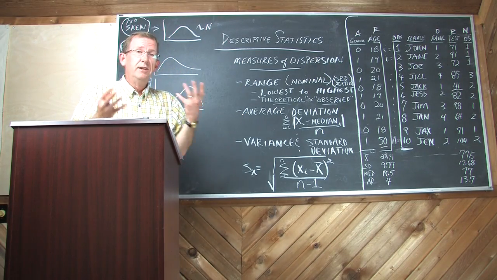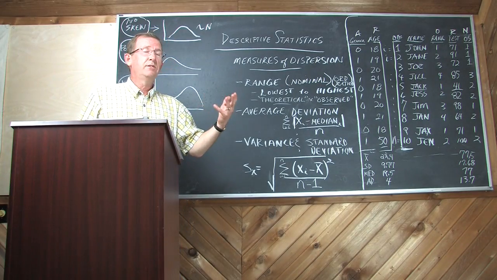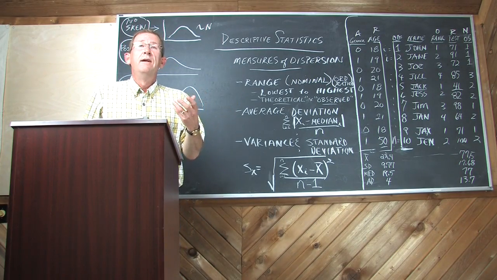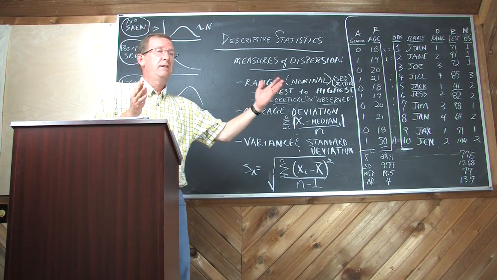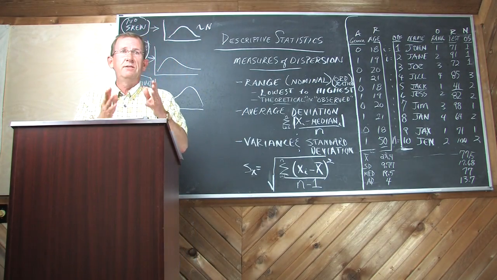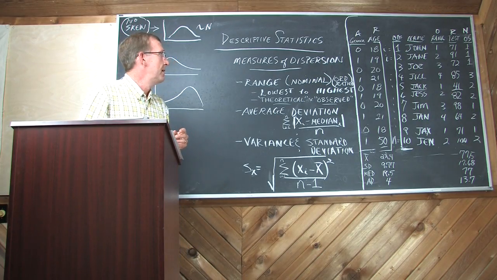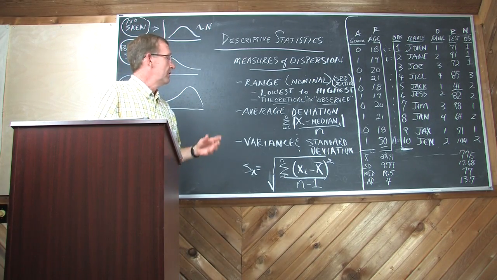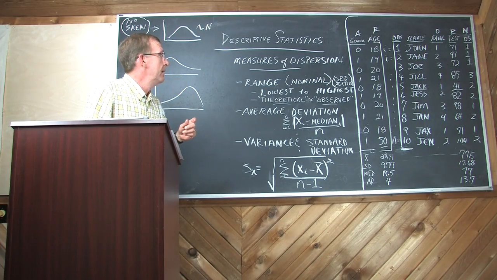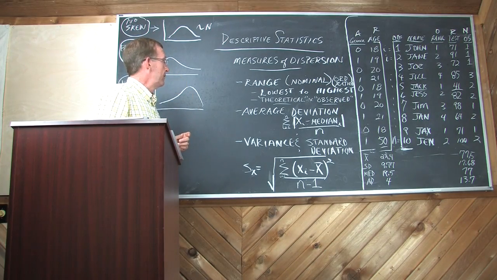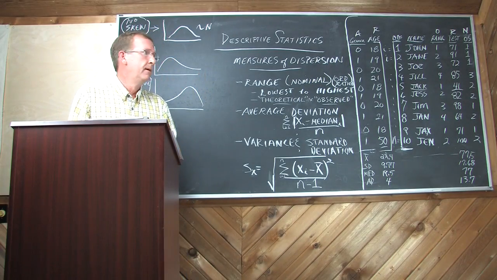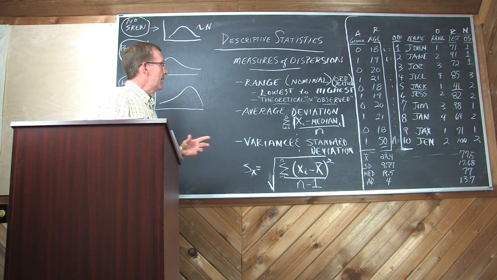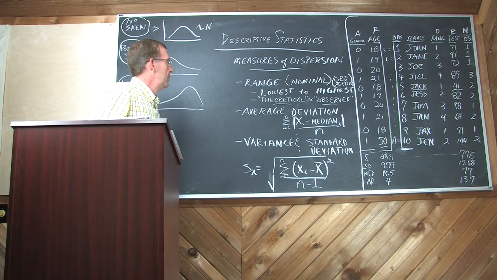That could come into play if you have even a nominal level measure like religion, and one of the categories is Islamic, and no one in your observed sample identifies themselves as Islamic. That's an example too where the observed and the theoretical range could be different. These are important things to discuss when you're describing data, describing actual observations on a variable.